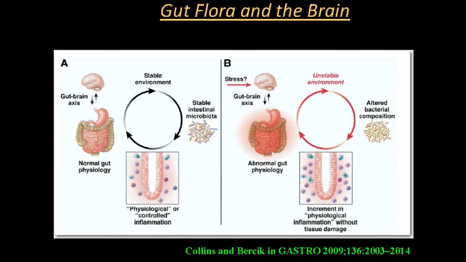This is very, very rudimentary, in the early days of this research, to suggest that the moment you get stressed, some people, for example, lose their appetite. Suddenly you say, well, India lost the game to Pakistan in the last over or something, and people will either break the television or lose their appetite immediately. So how is it that the connection was made immediately from the mind to the gut? Why is the appetite being lost? So there is transmission via the spinal cord between the gut and the brain, which has not been studied extensively, but there are indications that the microbiome may have a role to play in this.